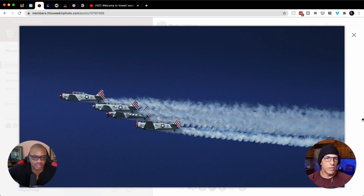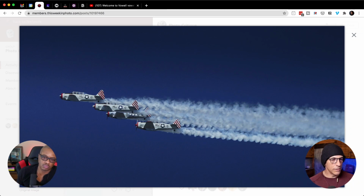These side profile shots, I really struggle with, because this is really about that smoke trail, not a lot about the planes. And I don't know how you would do this unless you gave them a lot of space and had more of the smoke trail in the frame. Right now, I'm not a big fan of it, because they're pushing themselves right against that left border. You've got that subject being the smoke trail. It might be better flipped around to the right, but that won't work, because then the text.